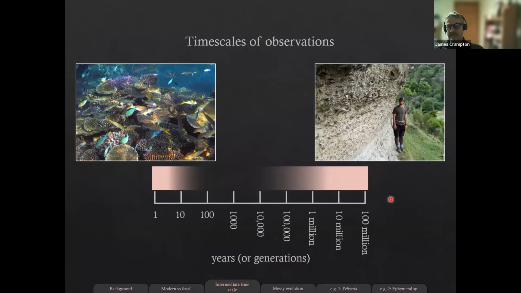So bringing all that together, from the fossil record, you can study what's happening at everything from 100 million years down to timescales of maybe 100,000, maybe 10,000. It's getting pretty fuzzy if you've got a particularly good record. And if you're looking at the biological end of things, you can study things over years, a few decades if you're lucky. Maybe a century if you're really lucky. And then there's this observational gap in the middle that it's very hard to get the data for, for the reasons I've been explaining. So that's one of the big problems we have when we're trying to understand why evolutionary rates are so different when you observe them in biology and in the fossil record. That's one of the reasons.